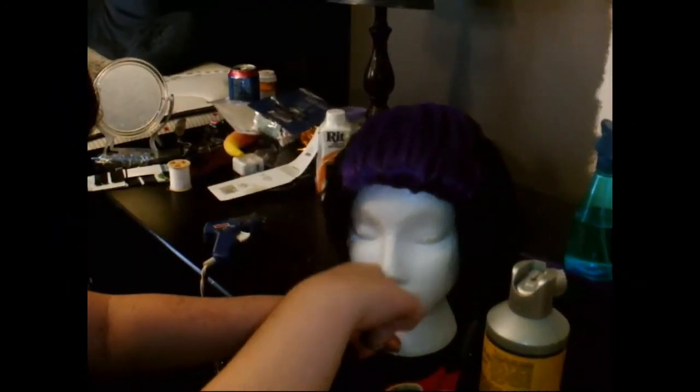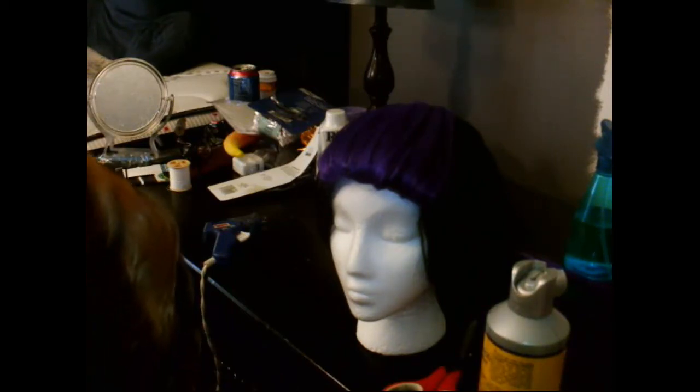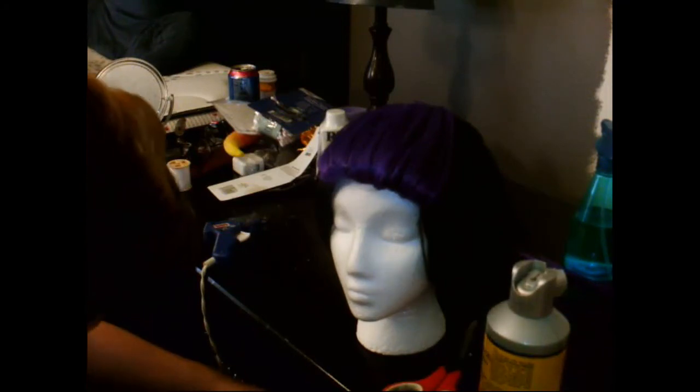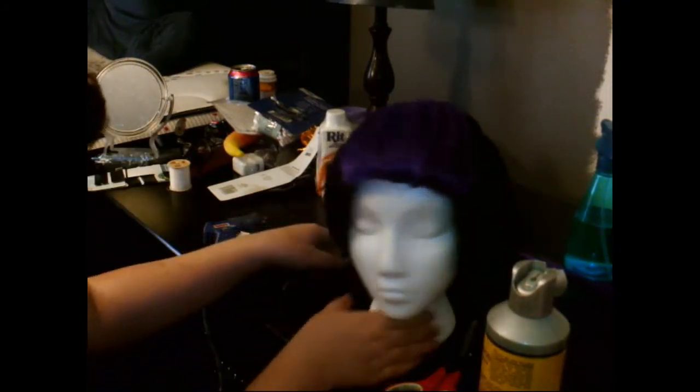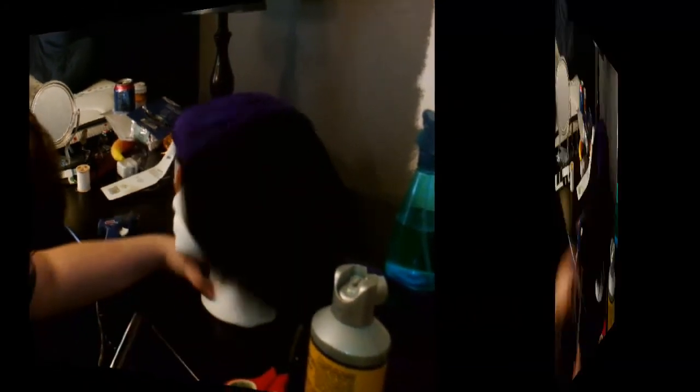I decided not to do the little curl that Eridan has on the left side of his bangs, because I knew that it was never going to stay in place and would probably look really ridiculous. So I moved on to doing some last minute trimming to the rest of the hair so that it would be just the right length.